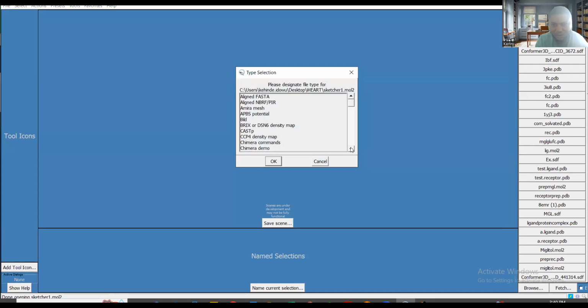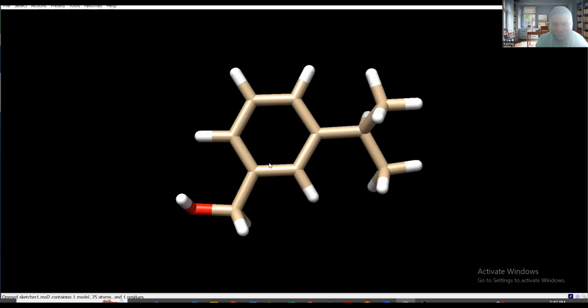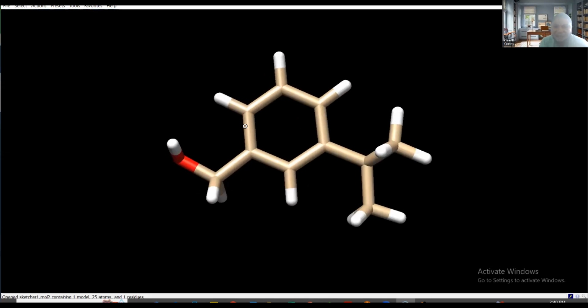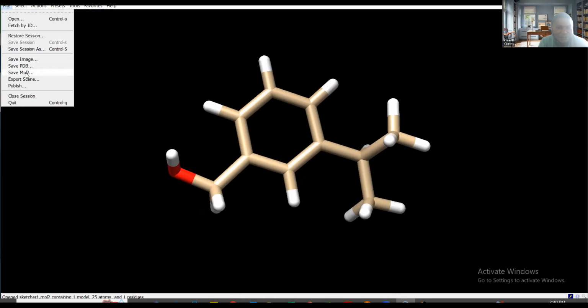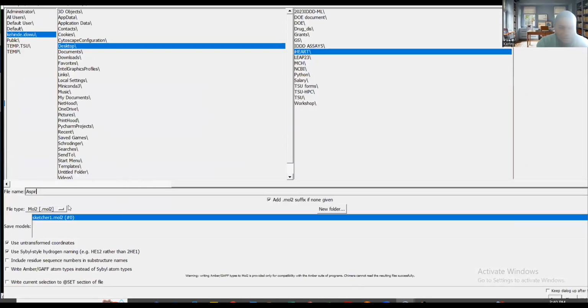Yeah, it's in mode 2 now. So we want it to be in mode 2. Yeah, can you see? We now have it as mode 2 on camera. Right, great. Let me save it as mode 2 again.